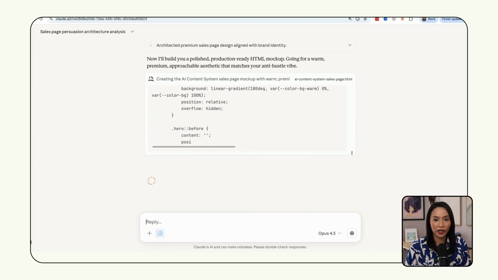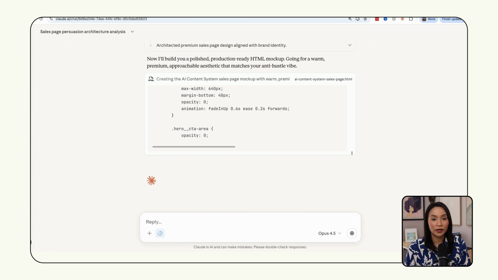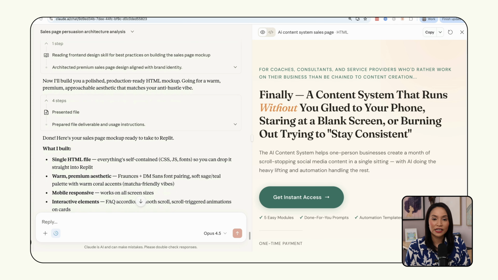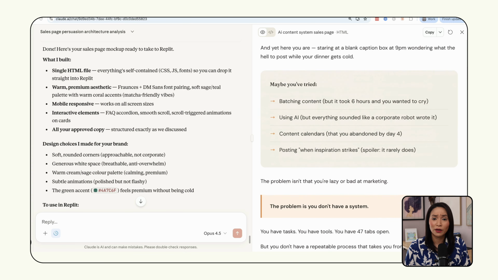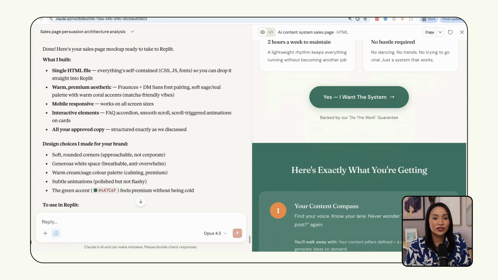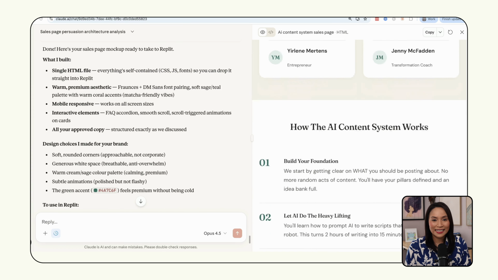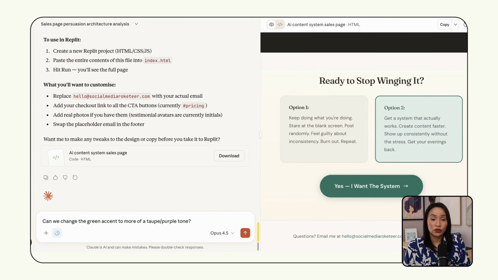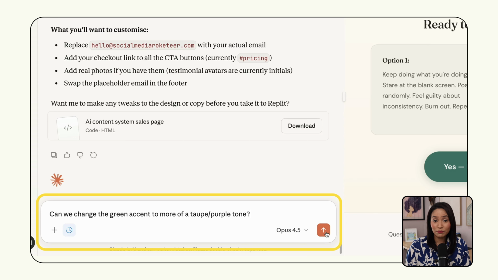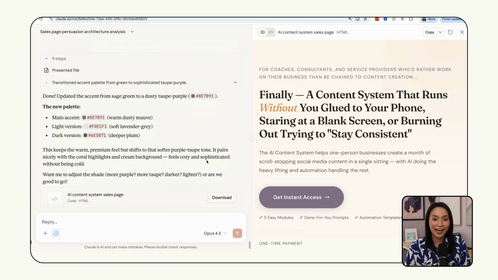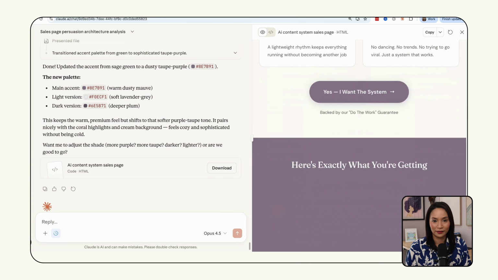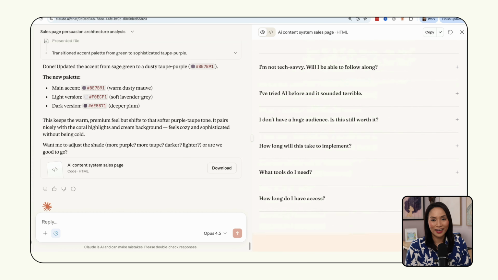And Claude takes that framework and writes your copy and will also build out a visual mock-up you can actually see and interact with. So from here, you make the changes to the mock-up just by chatting with Claude. You want to spend a little bit of time here and get it refined as much as possible before we go into Replit. You can still make the changes in Replit, but I find it easier to get it how you want here first. You can tell Claude to change the colors to match your vibe. If you didn't like the headline or any of the copy, just ask for a rewrite and keep making changes until you're happy with the design. Then ask Claude to provide you with the files for Replit. And now you've gone from a framework to a fully visualized sales page.